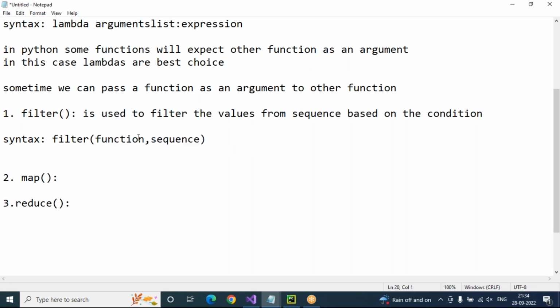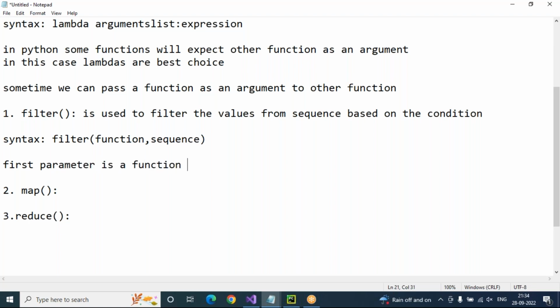So here, two parameters are there. Filter function is having how many parameters? Two parameters. Function is one parameter, sequence is another parameter. Here, the first parameter is a function. For what purpose? For conditional check.